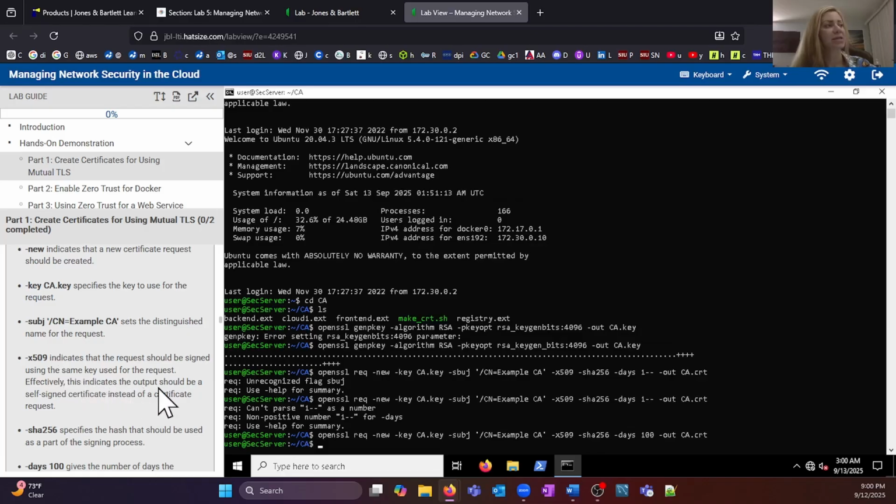Effectively, this indicates the output should be a self-signed certificate instead of a certificate request.